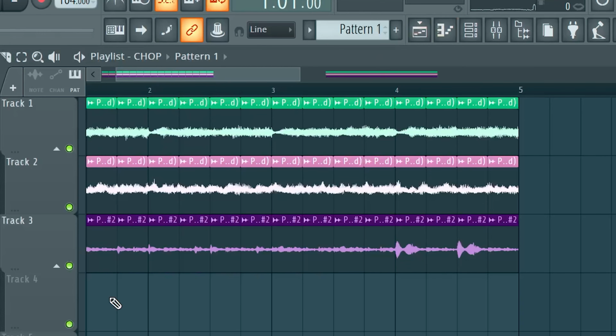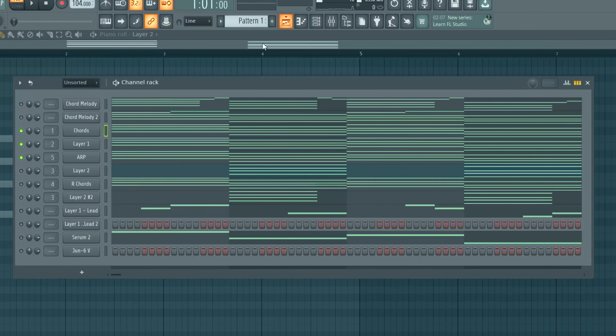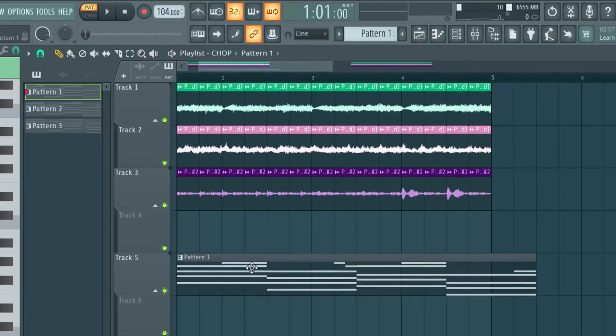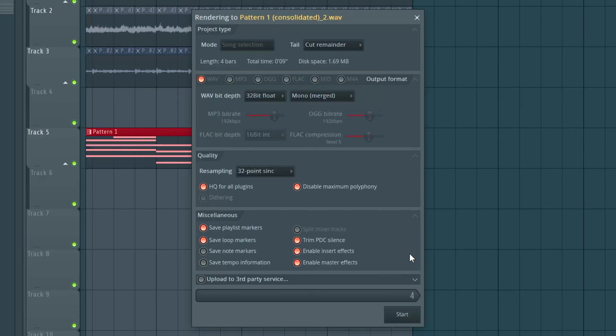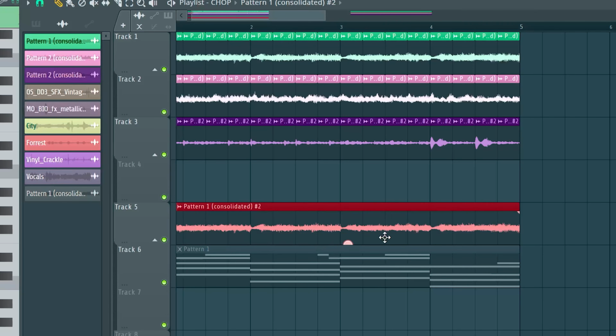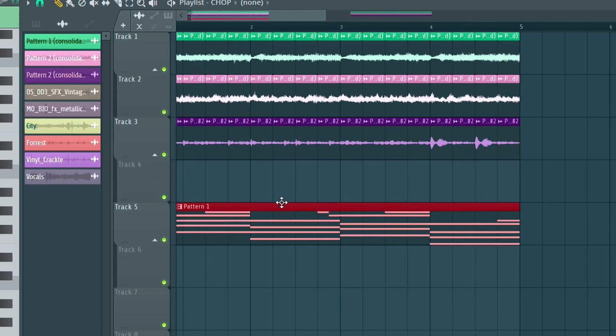Which sounds cool, but if we convert them each into an audio file, and to do that, you just have to mute them one by one, put them right over here, highlight, and do Command Option C. Just make sure to have all these settings, and it'll turn it into an audio file. Do that for each of your sounds. I know it's tedious, but trust me, it's worth it.